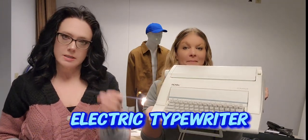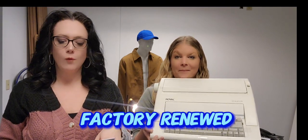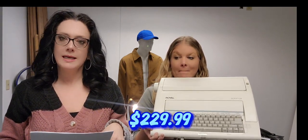We have a Royal electric typewriter — back in the day! It's a 45-key, 17-function keyboard with an interchangeable print wheel. Has correction tape in it, which is really nice for errors, and a 13-inch carriage with auto return. It was really fun testing this out. These are factory renewed for $229.99, with additional shipping of $99.95.